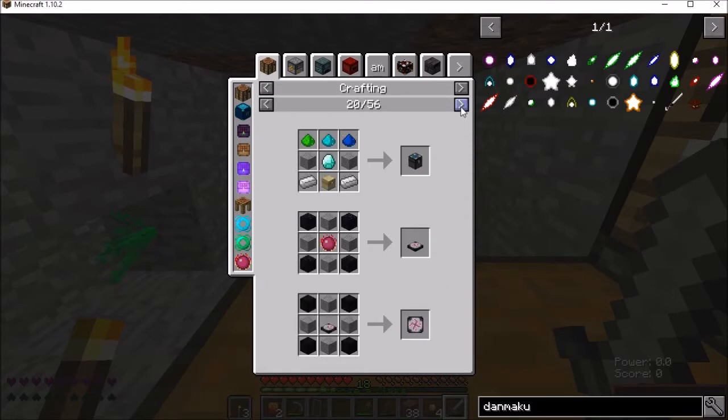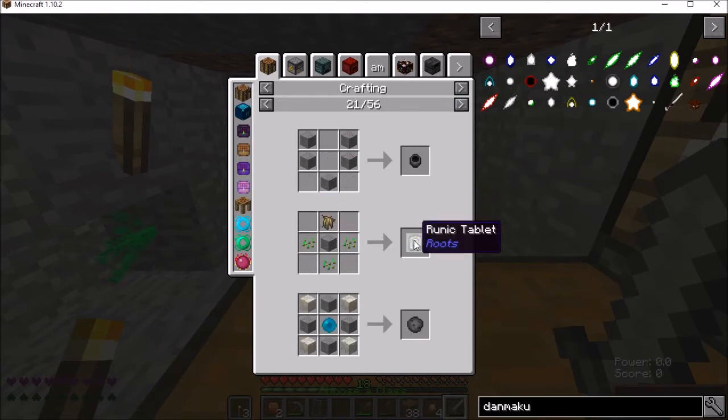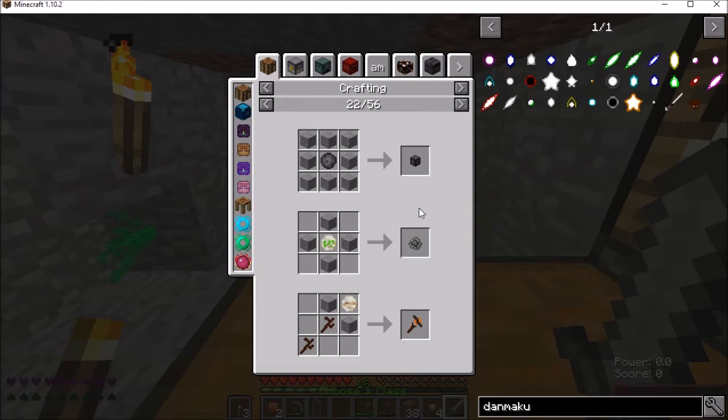Yeah, I have Pam's. I haven't had too many things to actually Project E in here, because alchemy. I have roots. Oh, that reminds me, I need to harvest more grass blocks so I can get that old root, because that's how you get the runic tablet. There's like no other way around it. And I haven't got all my guides yet.